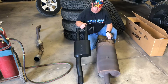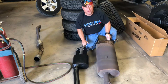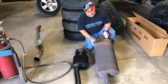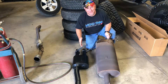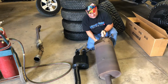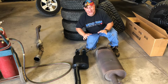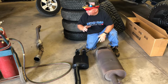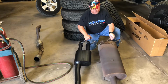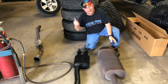And I'll tell you what, by putting this muffler on alone, it's going to make it a lot faster because we just lost about 500 pounds off this stock thing and opened it up a little bit more, so that's what we're hoping there. And this one's a lot heavier, so we did do a lot of weight reduction on this to make this truck a lot faster. As you can see, big difference in size. So we're gonna get back underneath there and get this one installed.